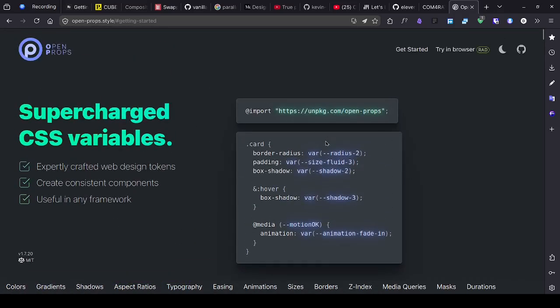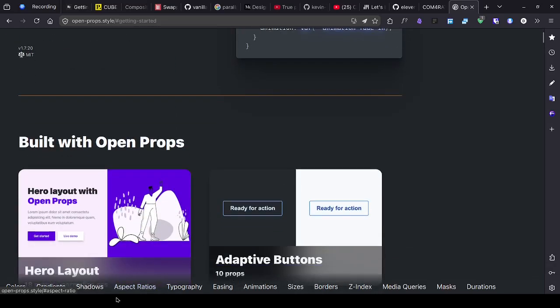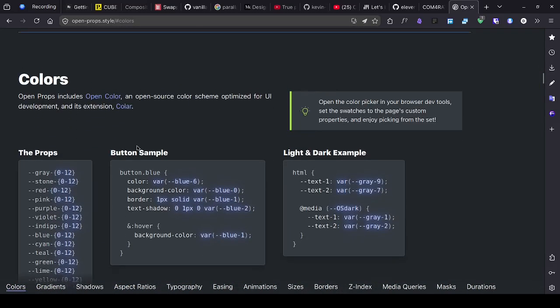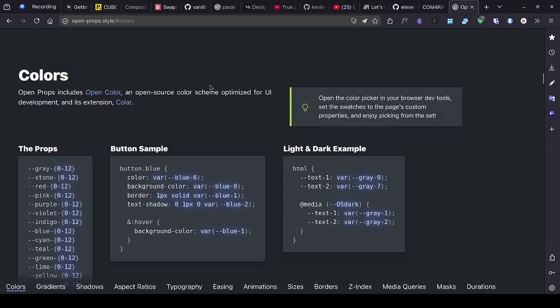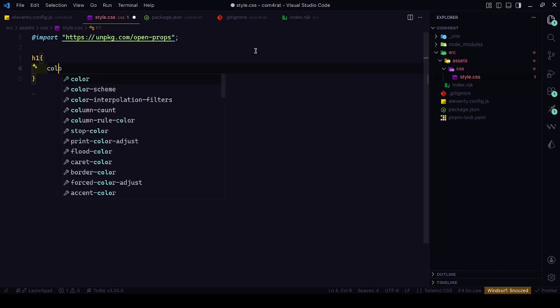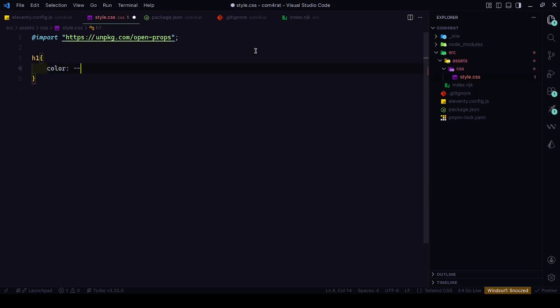Maybe I should actually test something out. Let's try the colors. Let's see if the colors are working. Cyan. Okay. Let me come into h1, color: var(--cyan-4).